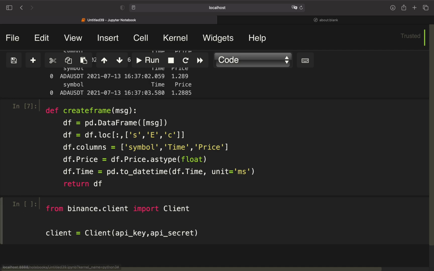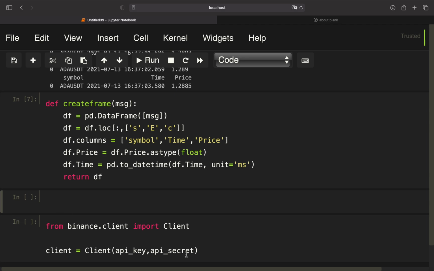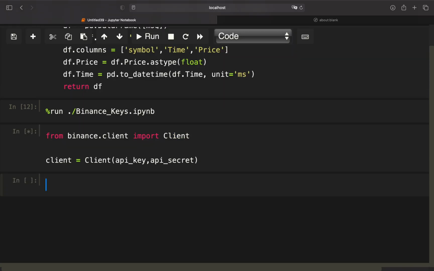And what I also have to do is to provide my API key and my API secret, which I've stored in another notebook here, which I'm running, where the name is Binance keys ipynb. And yes, so now I'm connected to Binance and we can start with defining our strategy.